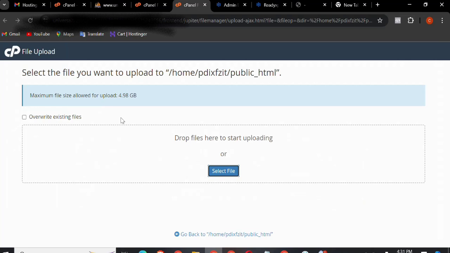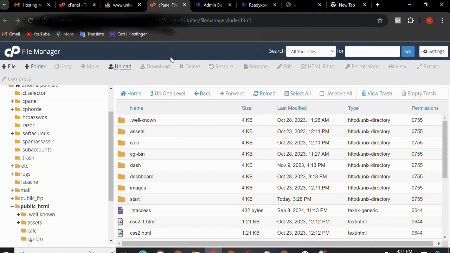So what I'm going to do now is create a folder from my file manager, and from that folder I am going to set this up and still show you how to do it with the exact same process. So I'm not going to be doing it in public_html because I have a website there. But if you're doing this for a fresh website, for your client or for yourself, upload directly to public_html and do the extraction there. I am doing it in a folder because it is a tutorial. I just want to show you how to do it and set it up for yourself so that you can get the exact same result as me.